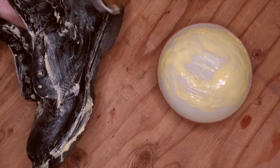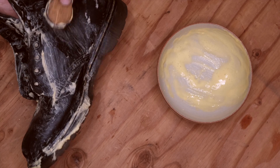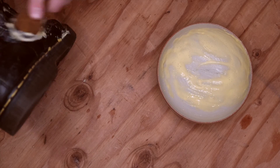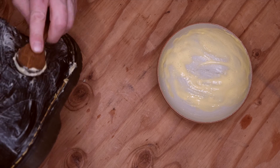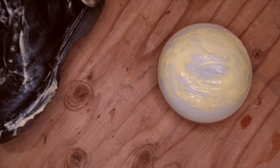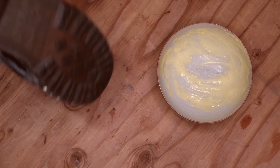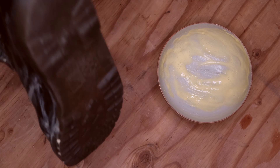You can pick up Docs secondhand. One of the disadvantages of Doc Martens is simply that they come in full sizes. As you can see on the inside there's an insole in here, because the 11s are too big and the 10s are too small for me — I really need a 10 and a half British size but they don't sell them. So if you find you're in that half-size zone and your boots aren't fitting that well, it's pretty easy to use an insole to pad them out a little bit.